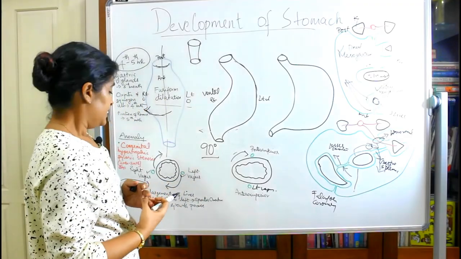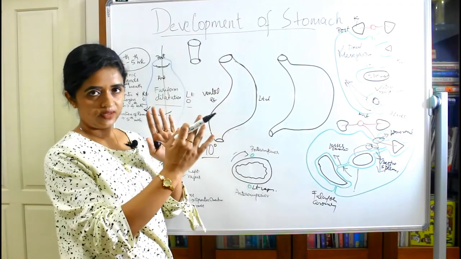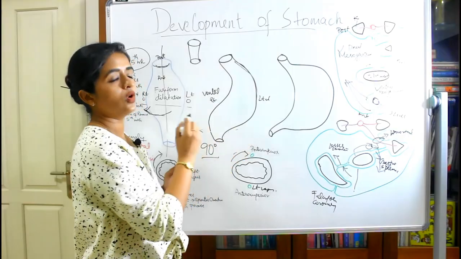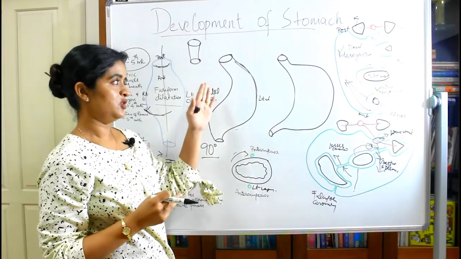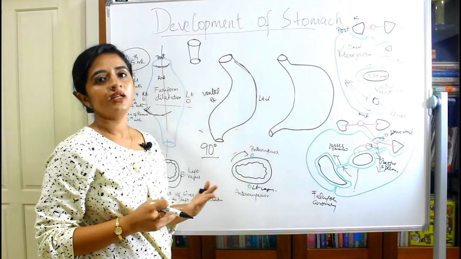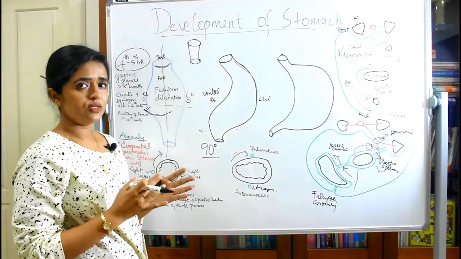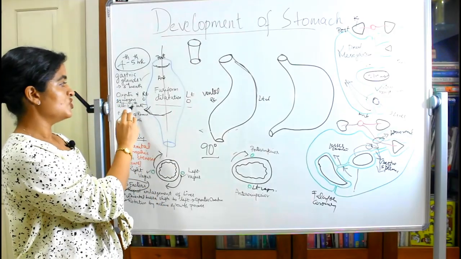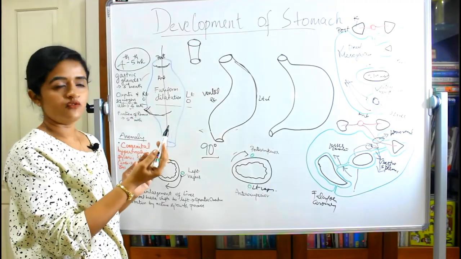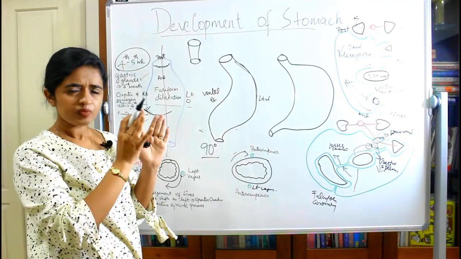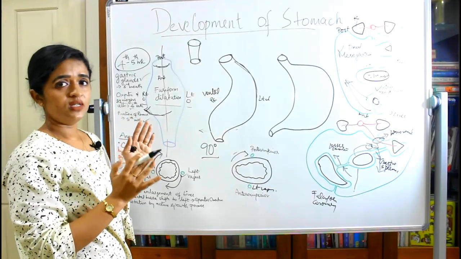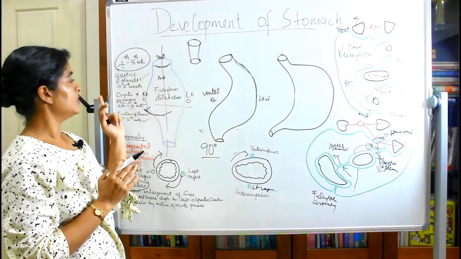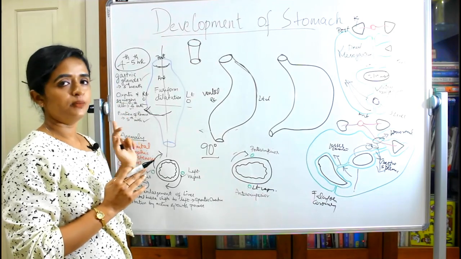Rotation along the longitudinal axis is mainly due to the rapid growth of the dorsal part of the stomach compared to the ventral aspect. Regarding the glands of the stomach: gastric glands develop during the third month, oxyntic and zymogen cells develop in the fourth month, and renin begins functioning by around the fifth month. So development starts from the fourth week, with glandular development progressing through months three to five.